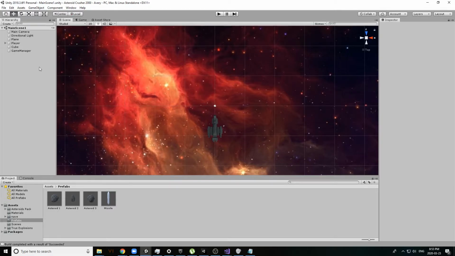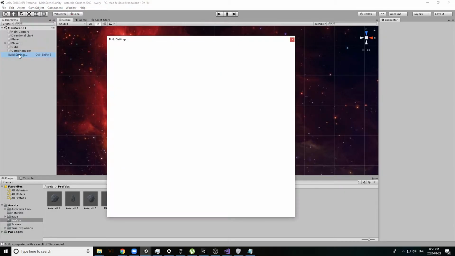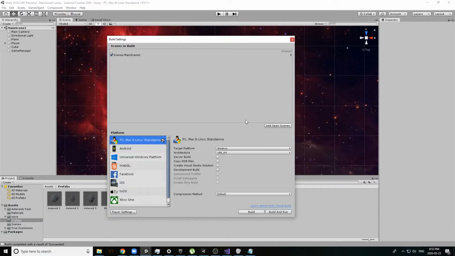So here's how you would set up Unity to play as a standalone game. I'm going to go to File, Build Settings. I'm going to click Add Open Scenes. In this case, I already have my scene open. So here it says Scene 1 in the hierarchy on the left-hand side, and that's the same scene I have here. This has to include any other scenes that you want. Maybe you have multiple levels, that kind of thing.